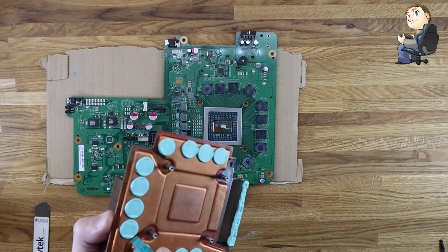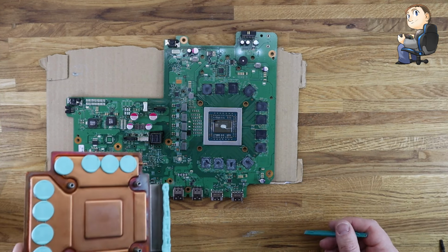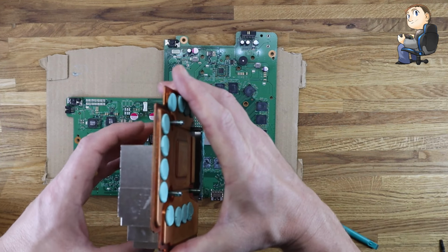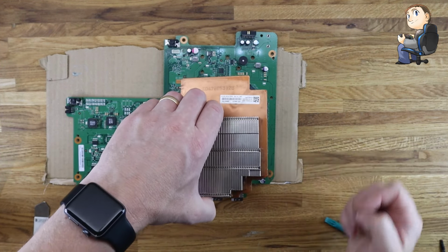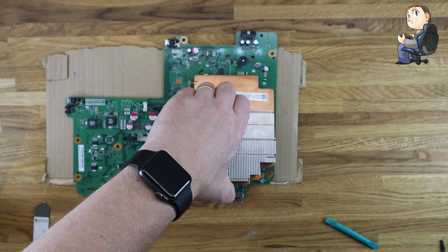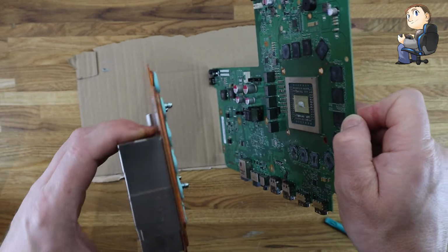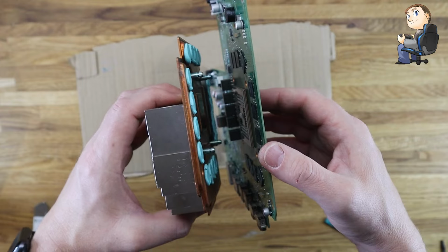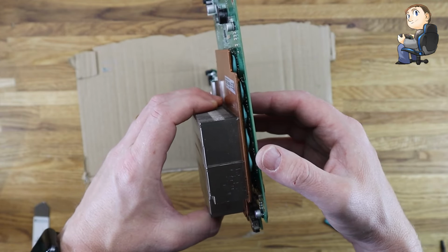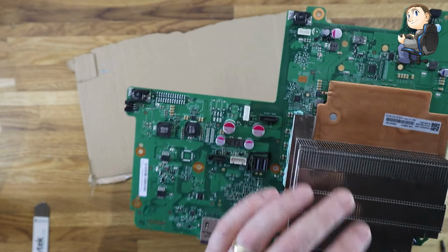squash out nicely. And what I'll do with this one, obviously check the thermal pads as well and make sure they're all okay. And if you've got some new thermal pads, like I said earlier, now is obviously the time to take them off and make sure they go in at the right location. So I'll place this on the board, but just for this video, I wouldn't normally do this, I'll take it back off once I have it placed so you can see the spread of the thermal paste. I wouldn't normally suggest that once you get it on, you take it back off, or even if you do, you clean it down and then start again. But just so you can see that we've got the right amount on.